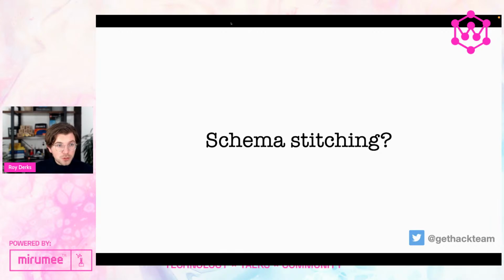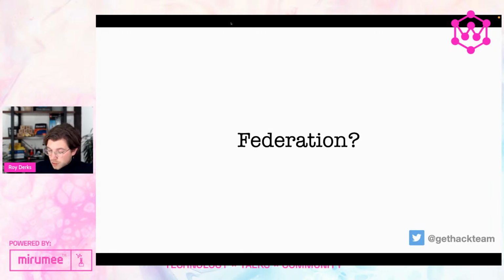And schema stitching was first designed by Apollo, and then later on, the Guild took over the project, in which Apollo introduced Federation, which is another way to bring together GraphQL schemas. Apollo has its own implementation. StepZen, which I'll be showing you a demo from later on, also has a federation implementation. And there are more companies that introduce federation for GraphQL schemas. And federation is a way to bring together schemas on the schema level, not so much on the resolver level.